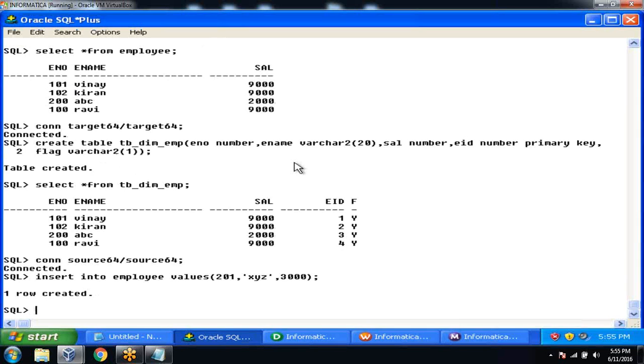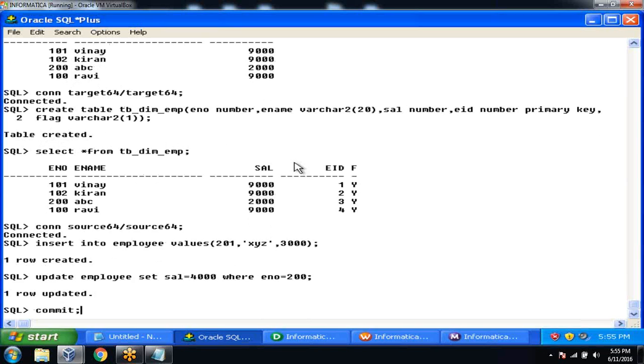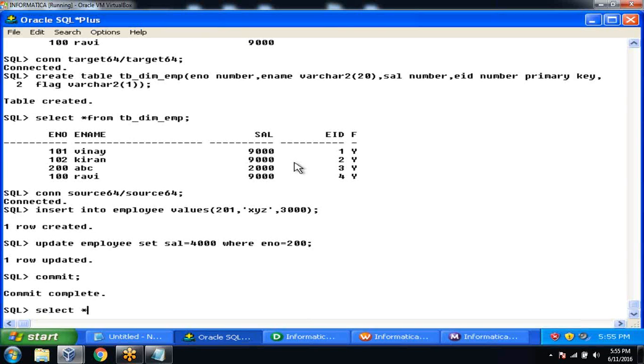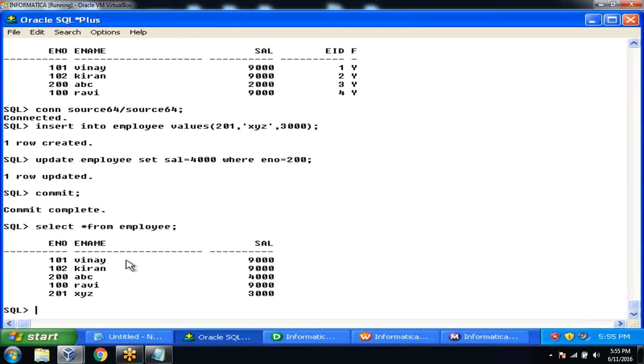Now I'm updating one old record also: update table name set salary equal to 4000 where employee number is equal to 200. Commit. Select star from employee. So this is my source data, this is my target data. Now can you guess how many records reach insert and how many reach update if I rerun my session?